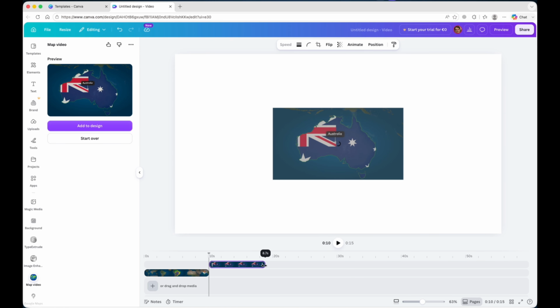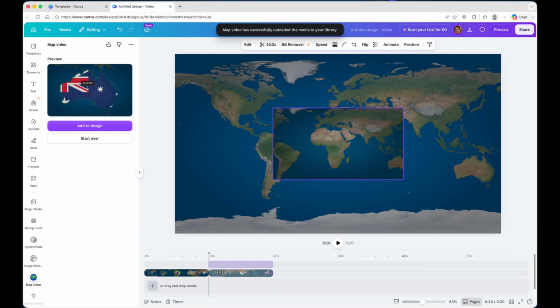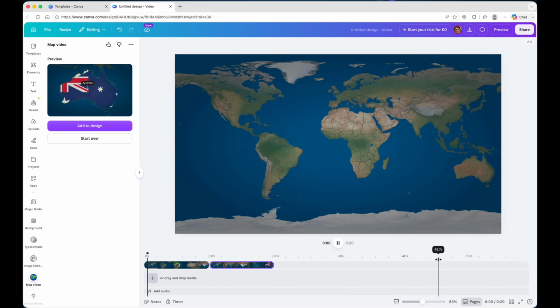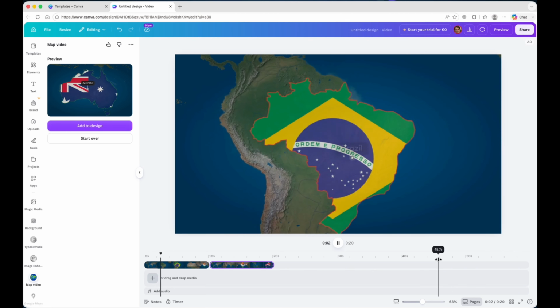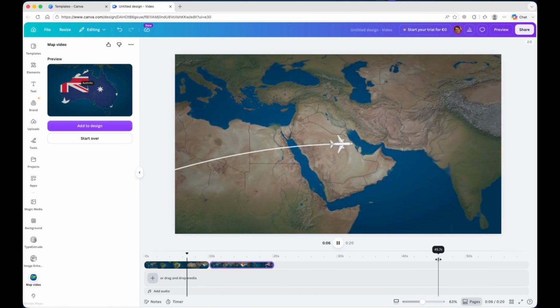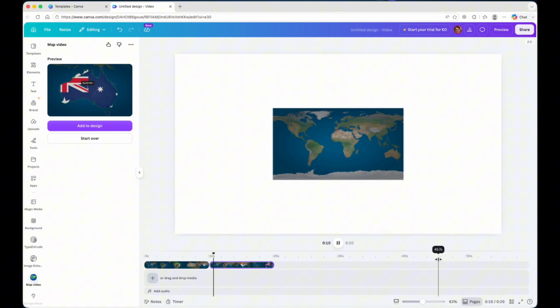I'll make this a bit longer since it's 10 seconds. That's what you have to do. And there we have the 10 seconds. Drag it down. Then we have everything in one timeline. And what does it look like as a whole now by letting both play through? We start in Brazil, then fly over to India. Can you combine it really well with a vacation video? And from India, it continues on.